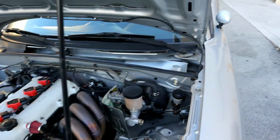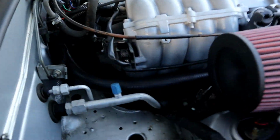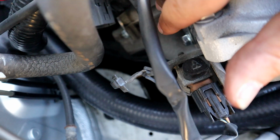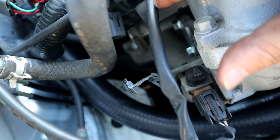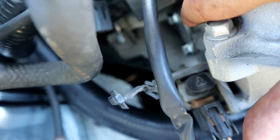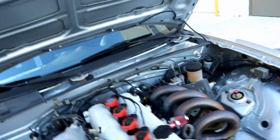Let's go inside the car. Oh wait, there's one other thing here. You can't really see, but it's gone. Right there. EGR, baby. Deleted. That's the second plate. First plate's down there, which is the one that goes to the header. This one is the actual valve down here. So, got to delete that.